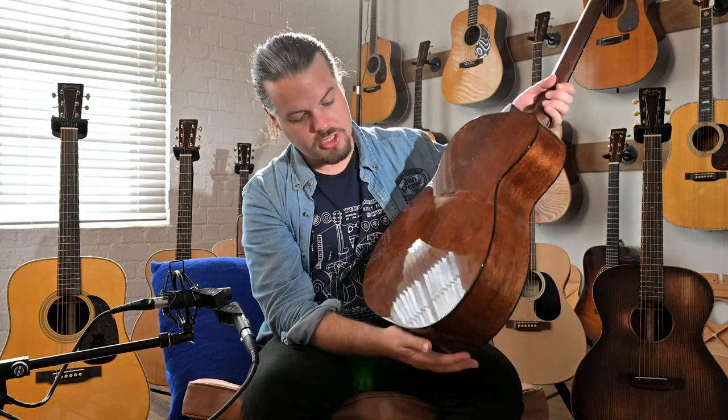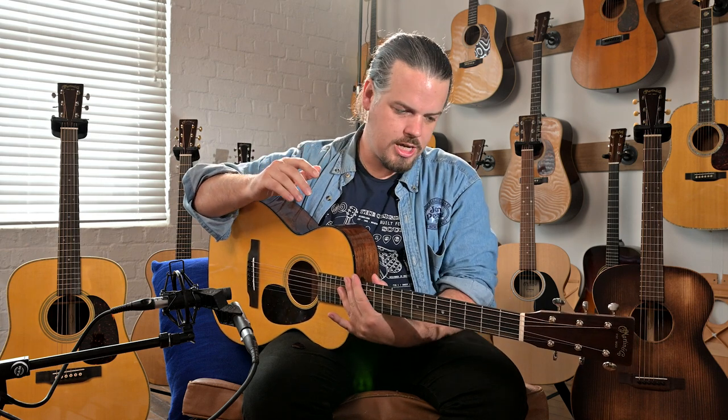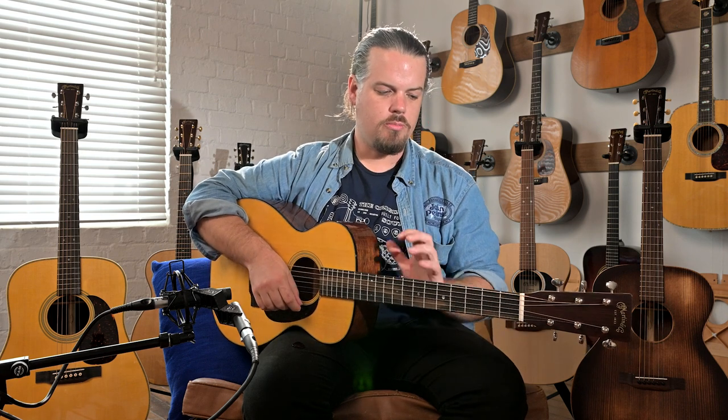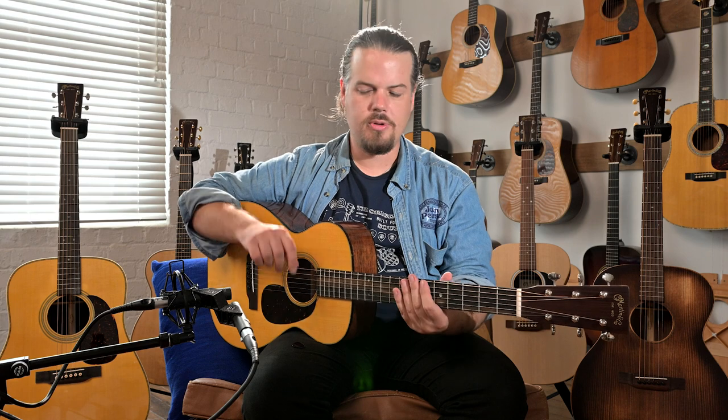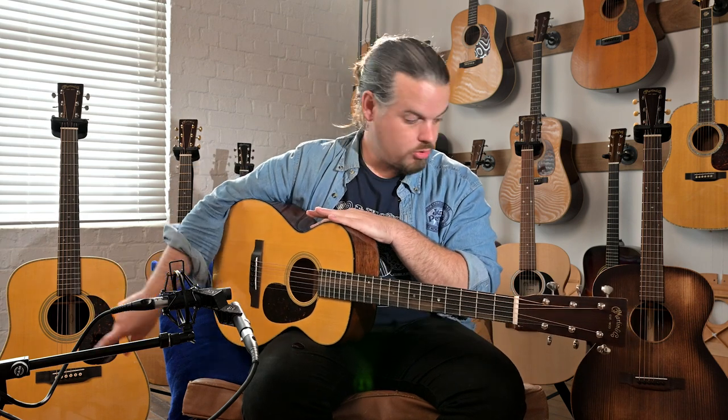What you get is the sitka gives you a very beautiful mellow sound, and then the mahogany gives you this kind of sturdy projection. This is a perfect blues guitar — great for someone who likes a lot of strumming. The mahogany is not as complex in sound as rosewood, but it's very good for projecting. So this is like your ideal blues instrument, good for fingerpicking as well.